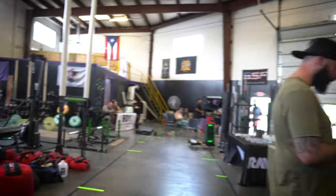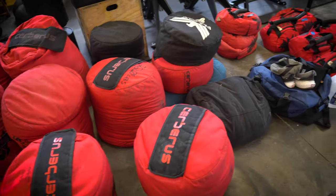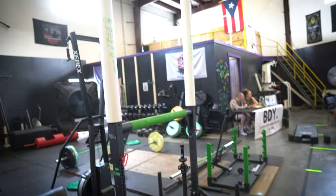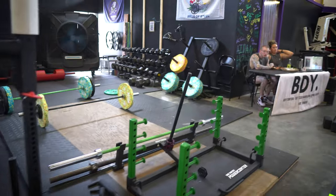Right as you walk in, they have very high ceilings, which right off the bat I thought was cool because if you're doing something like strongman, you have the throw ability in here, where some gyms don't have high enough ceilings and you have to take it outside — weather dependent. With this, it doesn't matter, rain or shine, year round you're able to throw implements in the air. If you start looking to the left, you have your traditional powerlifting racks, a mono lift, and different bench setups.